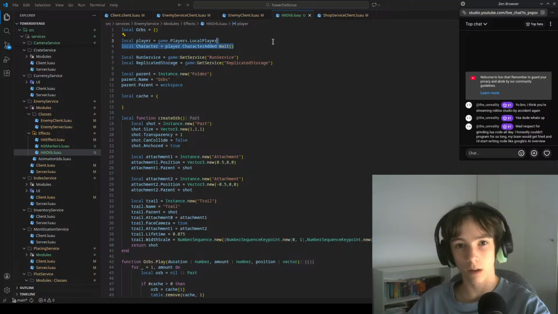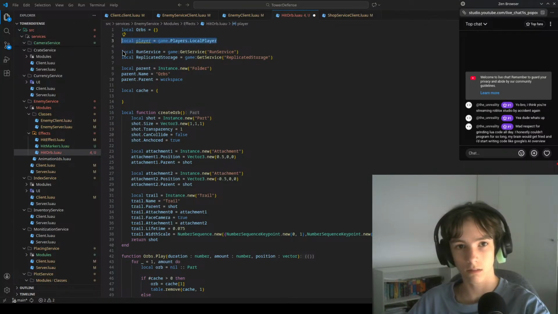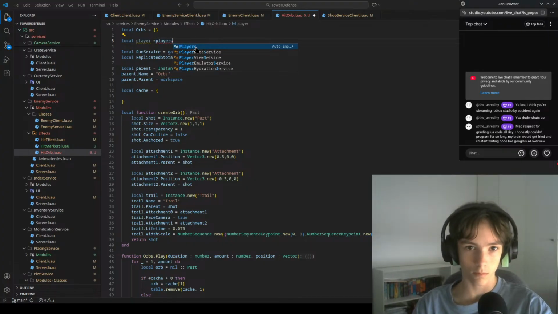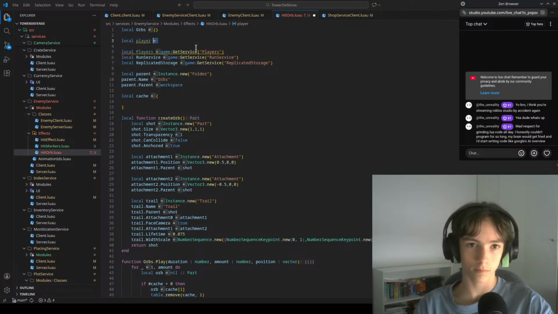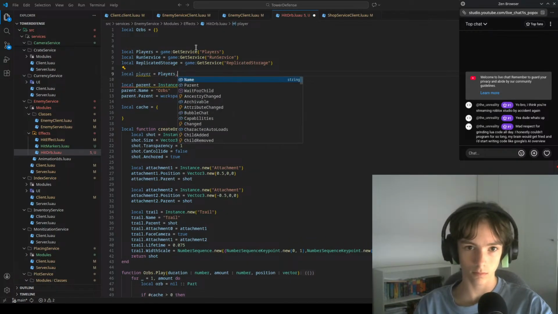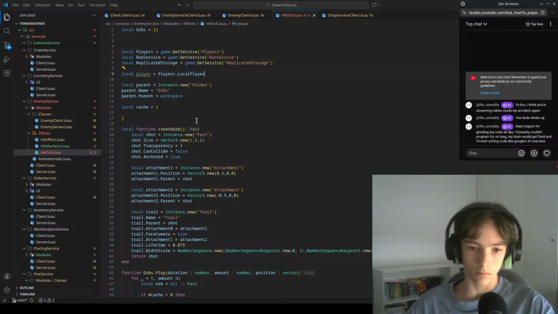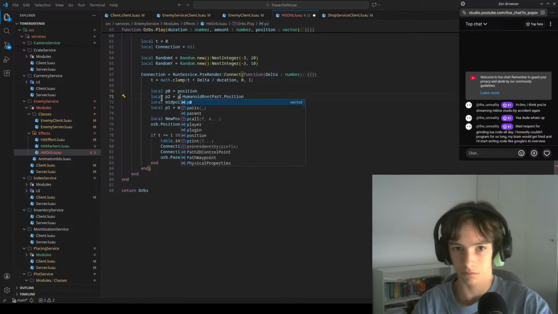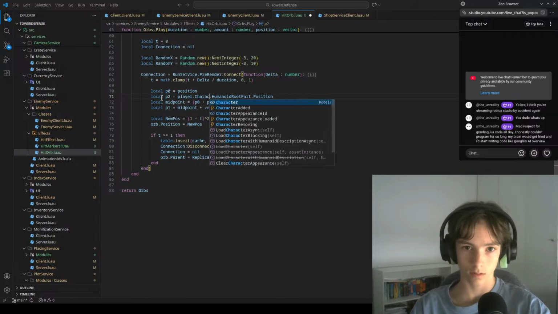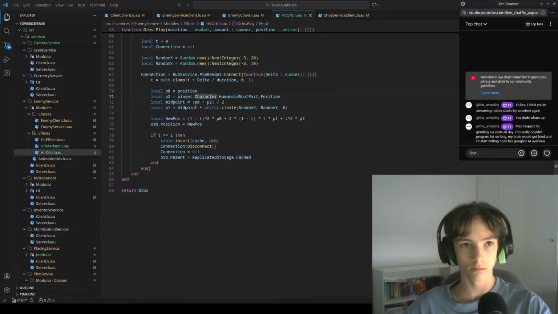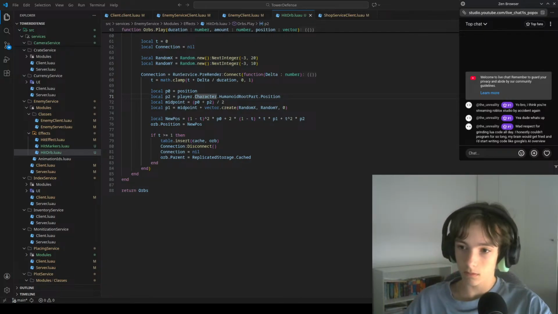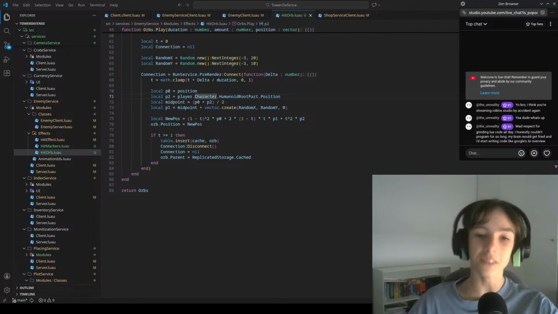Play character added weight. That was it.